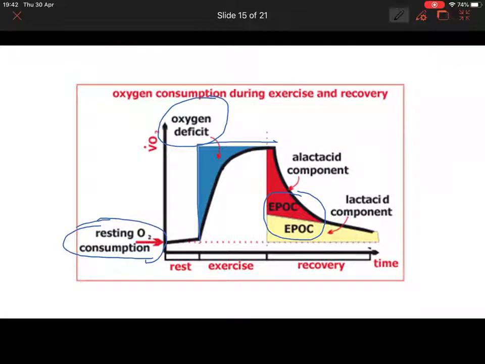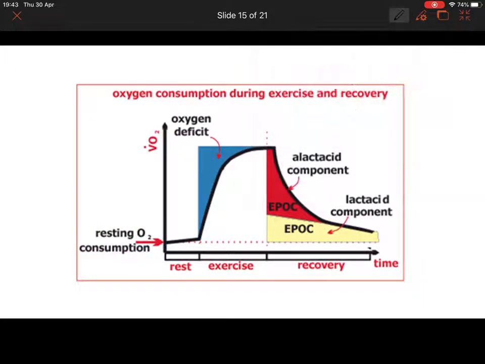So if you were able to work aerobically as soon as you start exercising, your actual oxygen consumption would be that. So you can see that this blue bit here, I'll just line what I'm talking about here. That is the oxygen deficit. There's insufficient oxygen being supplied at the start of exercise to be working aerobically. Once you reach the plateau here, you are now working aerobically. So that's what the oxygen deficit is. Hopefully that makes a bit more sense. So I'm just going to clear the pen marking.